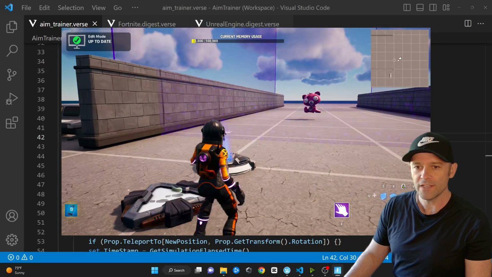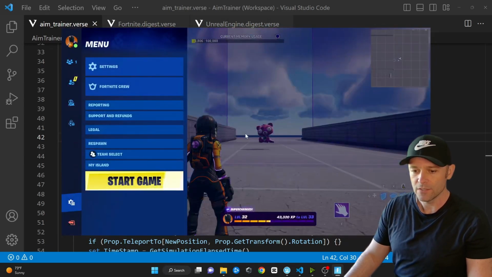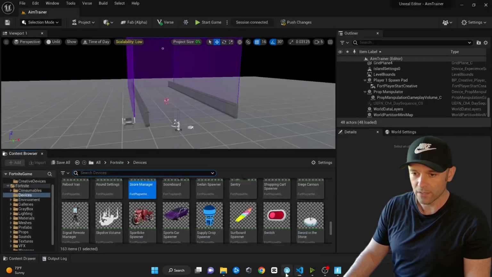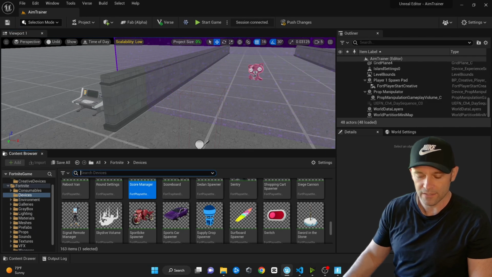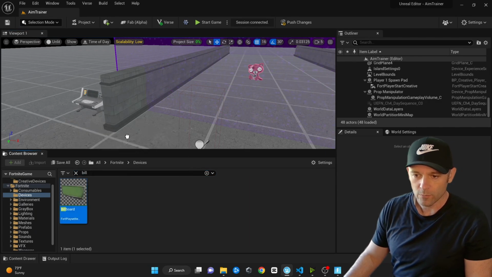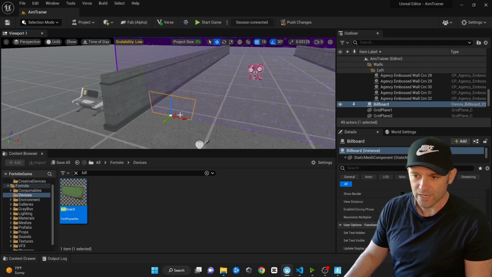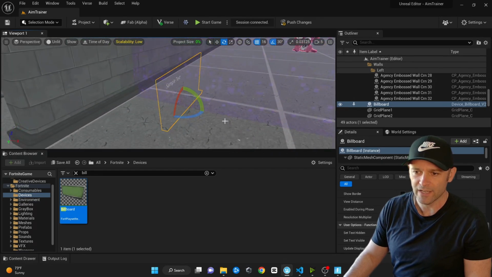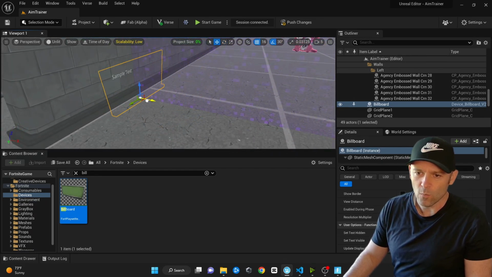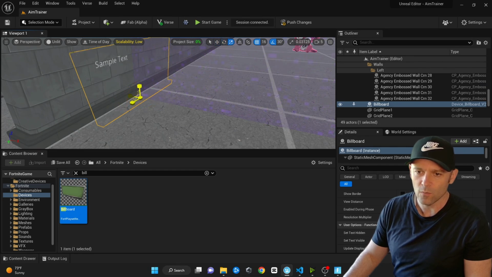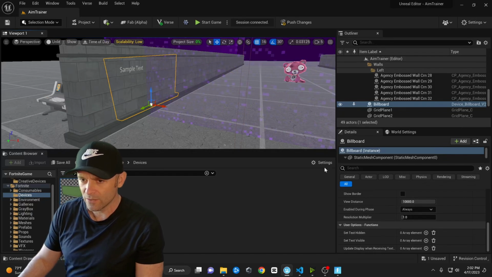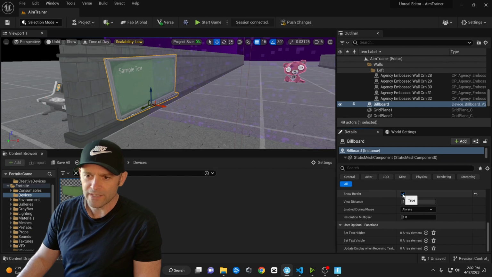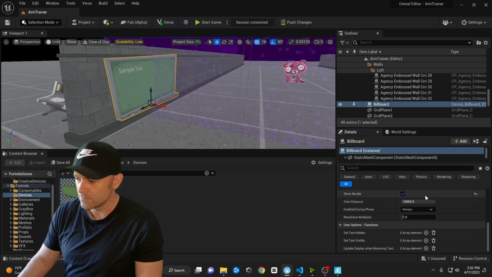Let's just do a couple more things to clean it up and make this a better game here. So I'm going to go back to our program here. And first things first is let's just set us up a nice little billboard so we can see what we're doing here. So in devices, I'm going to type in billboard, drag it in. It looks like I'm going to need to rotate it like so. There it is. You can see the sample text on it. I'm going to put it up against the wall. I'm going to do R to scale it way bigger, like so. And what do I want to do? Show a border? Oh, a nice little chalkboard. I like that.